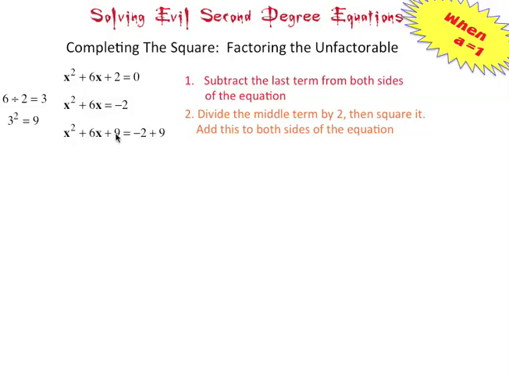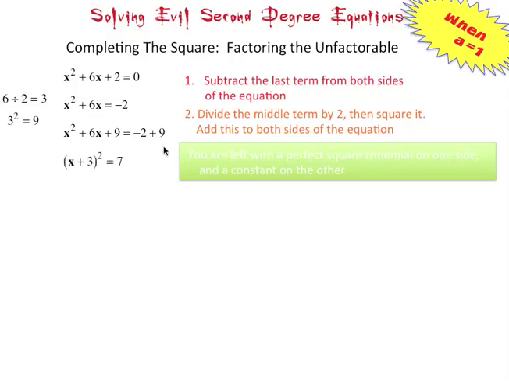So we have x squared plus 6x plus 9 is equal to negative 2 plus 9. Negative 2 plus 9 is, of course, 7. What we're left with is a perfect square trinomial on one side of the equation, and on the other side a nice constant. So I have x squared plus 6x plus 9 is equal to 7. Since it's a perfect square trinomial, I take the square root of the first term and the square root of the last term. You can always double check: first times the last times 2, is it your middle term? And it is. So you put your square equal to what the right-hand side is, which is 7.